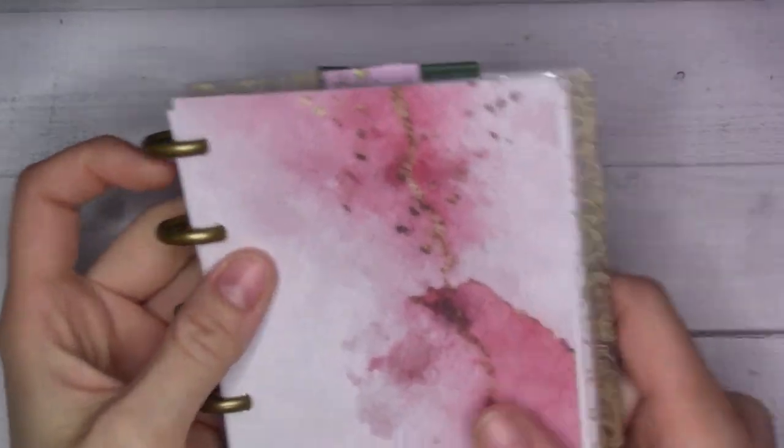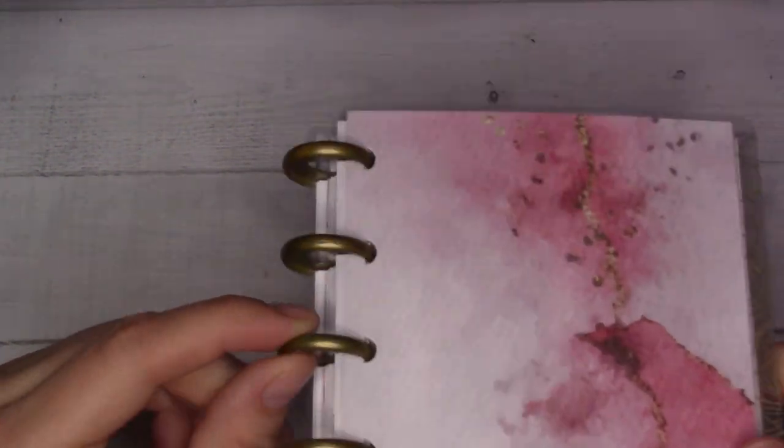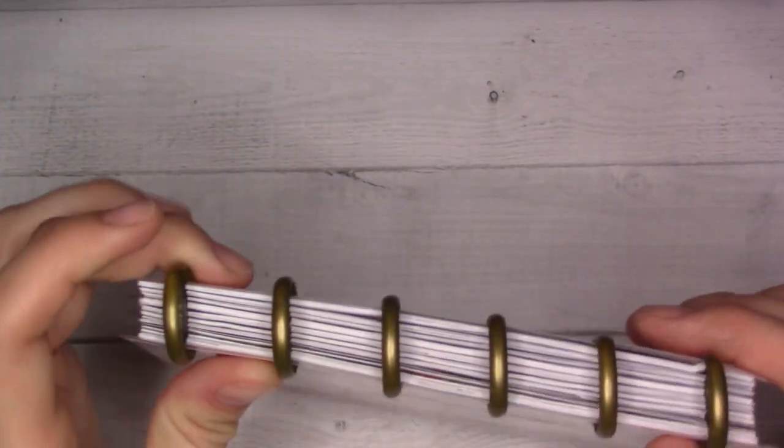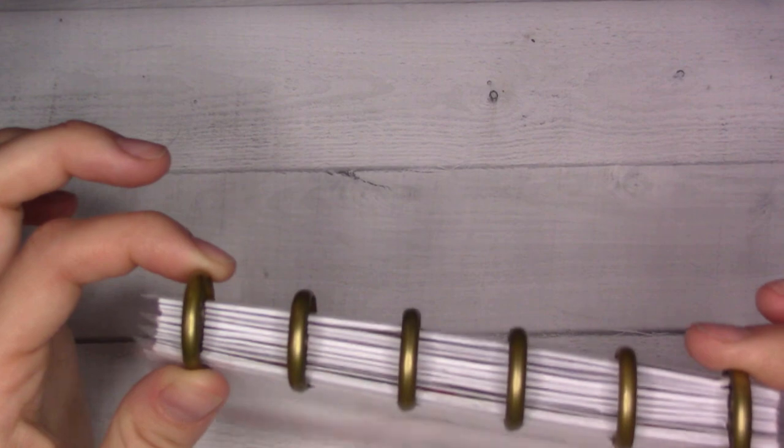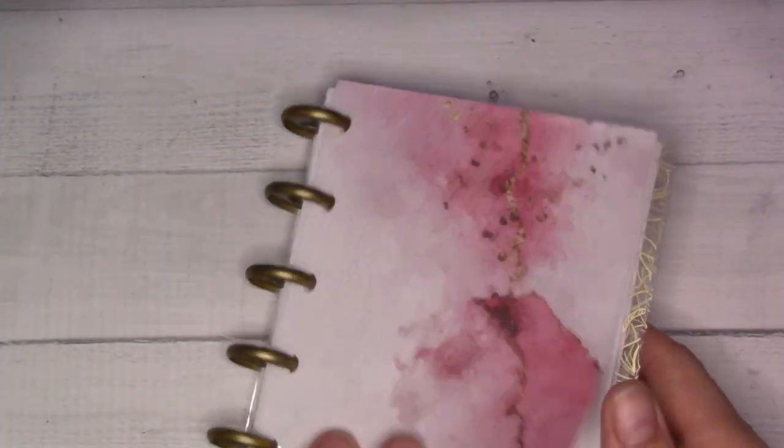Let's go! I haven't really fully introduced you to this guy yet — this is my A6 DIY Happy Planner, otherwise known as a DIY disc-bound planner. Last time I showed it with the voiceover in my weekly plan-with-me video, I was using the standard size rings. I don't have those right now — I was using them for something else. These are the mini size, and I couldn't find replacement mini size rings in the color I wanted, so I bought an entire Happy Notes set, which ended up being cheaper anyway. So I swapped the discs out for something smaller that doesn't feel ridiculous.